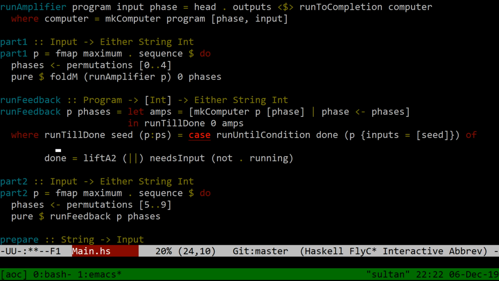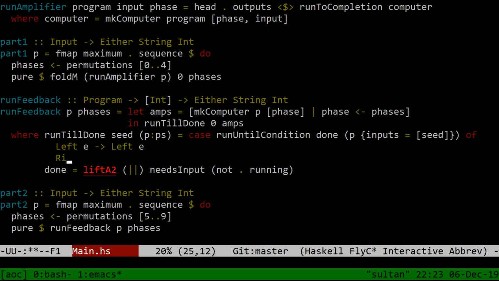So if we get a left, we're pretty sad, and we can just return it. So I guess that means really we're just implementing a weird bind, but okay, whatever. I'll just write it all by hand because I'm too dumb to figure out the right abstractions. Write C. I guess I should call these C, not P, but whatever. So now we have a program that needs input.